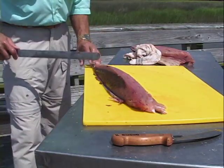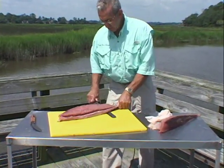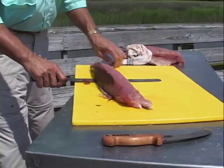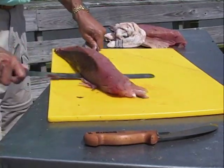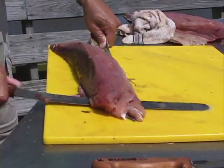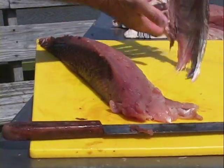Then we're going to come back and skin it, hold it down toward the tail again, applying pressure. This is a little easier to do if you cut it lengthwise like I just did. Get a nice close skin job again.